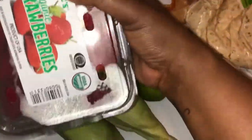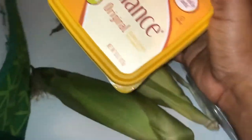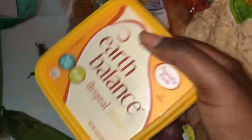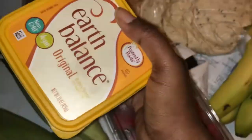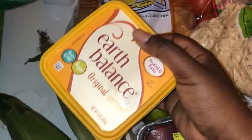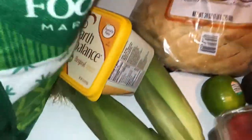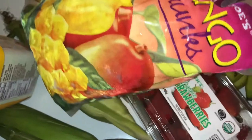I got some organic strawberries — these were $3 because strawberries are in season this month, guys. They're so ripe and red. Shop in season; make sure you buy in-season produce and you don't have to splurge. I have some vegan butter because I've been obsessed with grilled cheeses lately since Follow Your Heart sent me so many cheeses. They sent me their pesto veganaise — oh my god, that on a grilled cheese is bomb. I usually get the soy-free vegan butter but Trader Joe's never has it, so I just got this one. I also have some frozen mangoes because I love these in my smoothies.